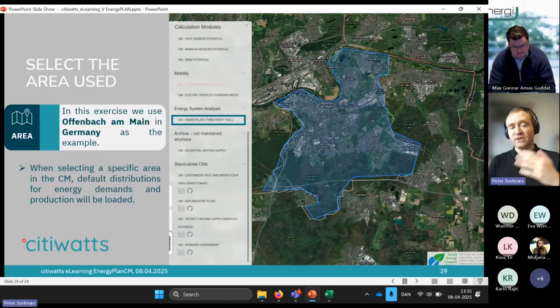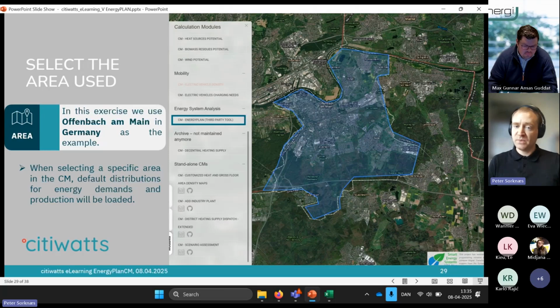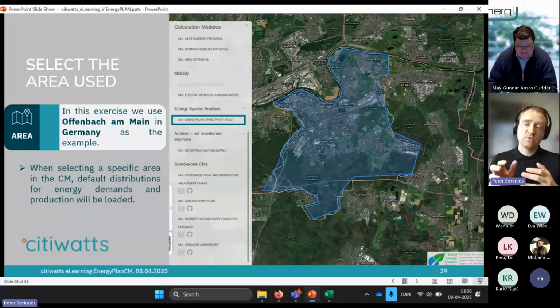When you have selected that area, that's very important, based on these distributions that Alison explained. Once you have chosen an area, the tool will identify, okay, we are in this country. So these are the sets of distributions, or hourly productions and hourly consumptions of electricity, that we need to use, and also for heating. So that's important that you choose that. You can choose several at the same time, but if you do, it will use the first one that you have selected. Here we have only one area, and this is this Offenbach area.